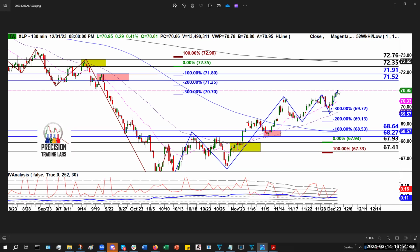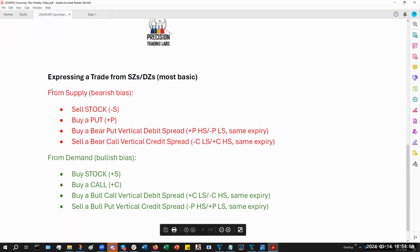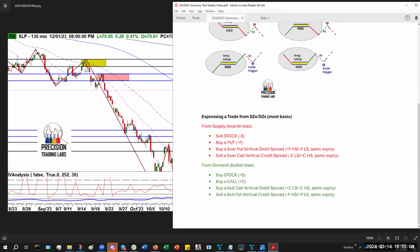We're essentially waiting for the price to get up to one of these two levels, and then in order to either short the stock or to buy a put option. If we go back to the thing that I was just showing you, this is an area of supply. Before, on General Motors, I showed you an exhaustion of sellers. Right here, this is an exhaustion of buyers. Now we're looking at a 2-hour chart versus a weekly chart.